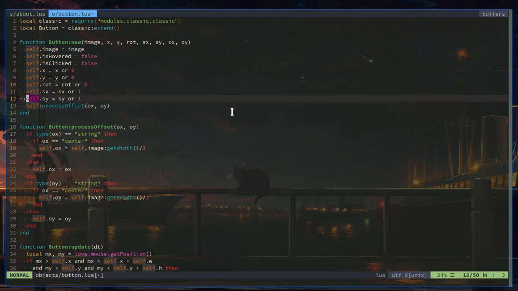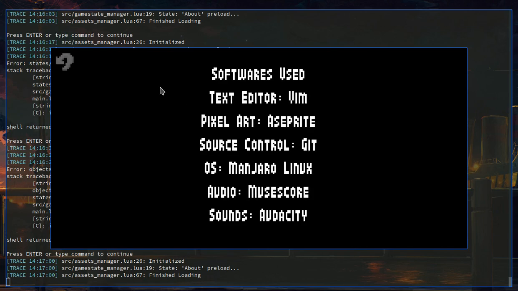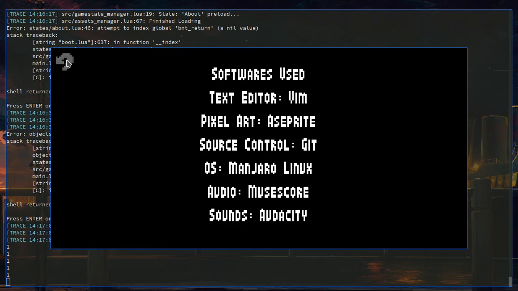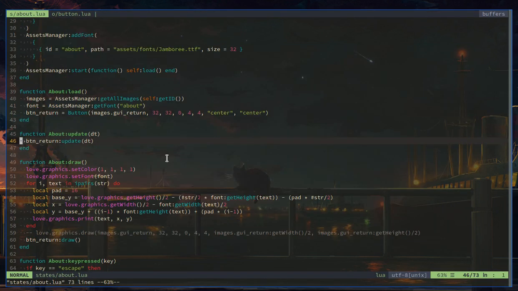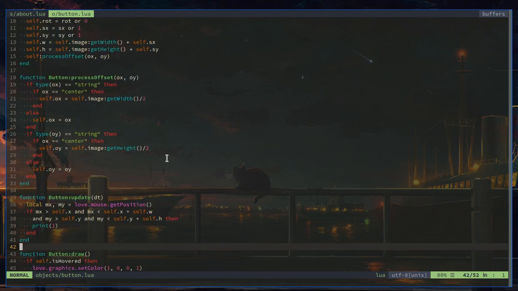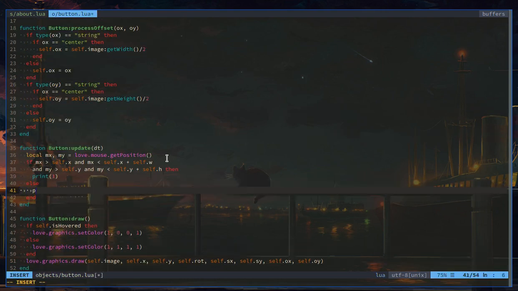But we need to take into account the scale. Believe me, we do. So as you can see here, for you to see clearly, we need to say else, if we are outside, print 0.